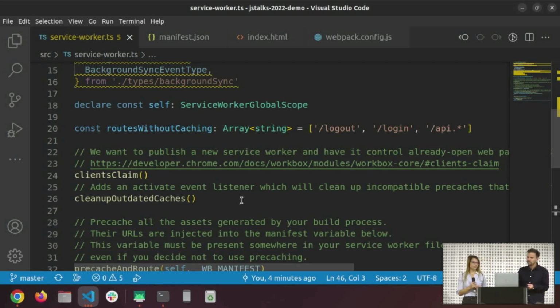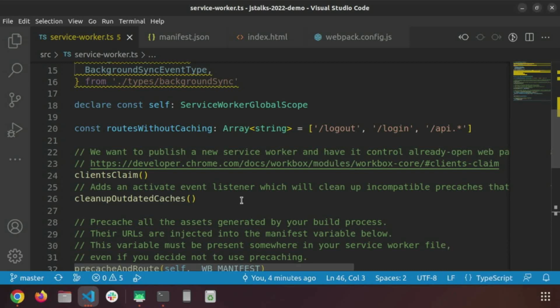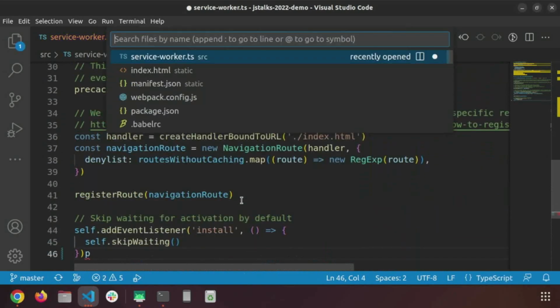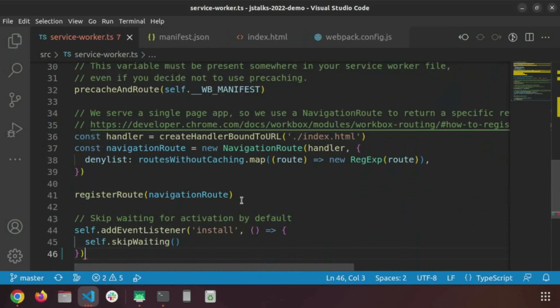What will happen is that the service worker will just return the HTML because it thinks that's just navigation from your React route or Angular route or whatever you're using. It just thinks it's from the single page application. So these are some common paths that we have. Usually login and logout, you need to not cache.